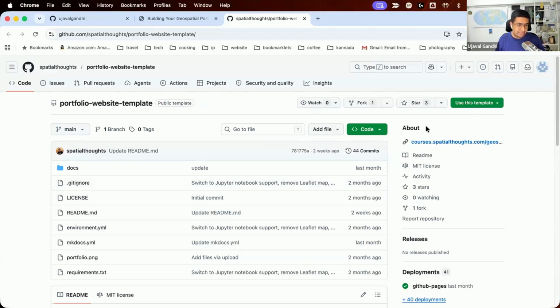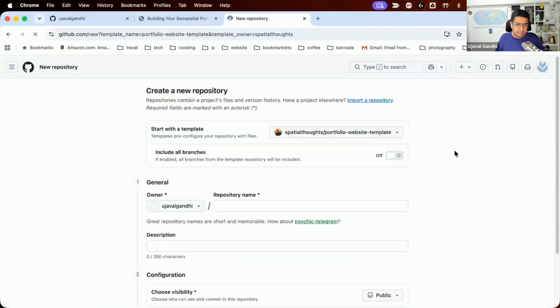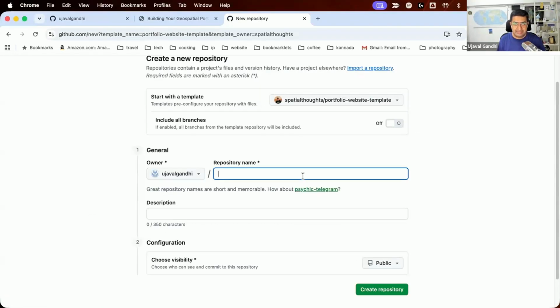We can go to this page, sign into our GitHub account, and then click this button, use this template, and this will prompt us to create a new repository. Let's go and do it. A Git repository is like a folder. So you'll want to create a different repository for different projects. I typically have a different repository for different course materials. If I'm working on building an app, that goes in a separate repository and so on.